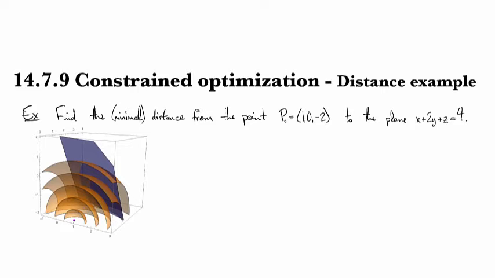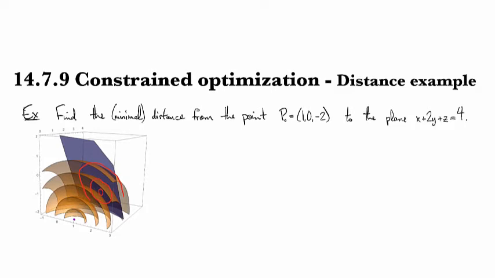If you look, you can see that the intersection of the plane with these spheres is, as you can know from your visual imagination, these concentric circles right here. Somewhere there's going to be the sphere to which this plane is tangent. They'll have just a single point of contact right there, and that's the one we're looking for. That's the one that'll tell us what the distance is.